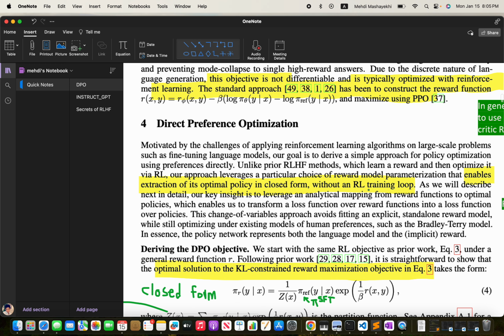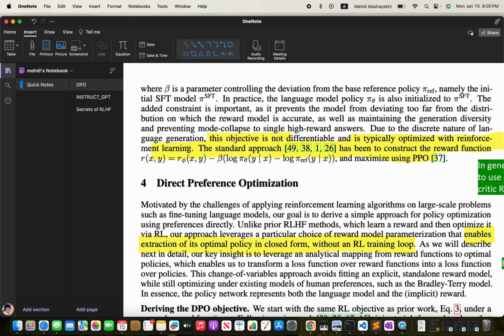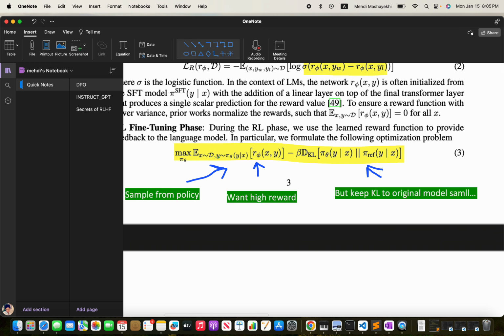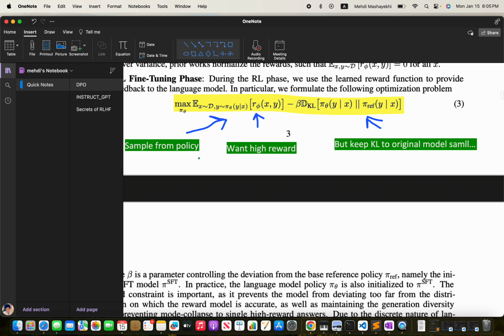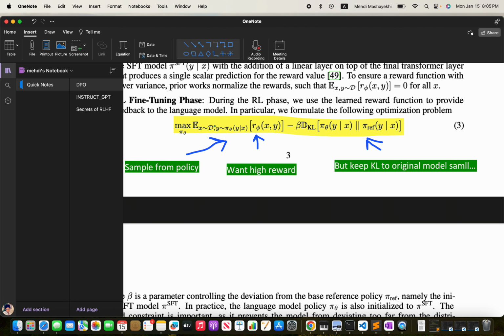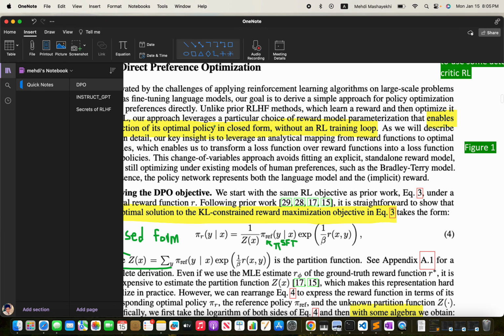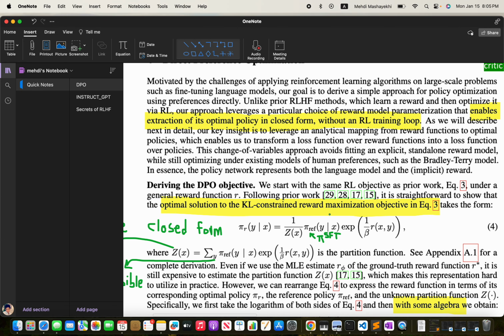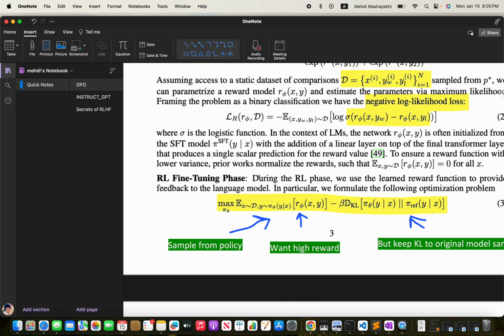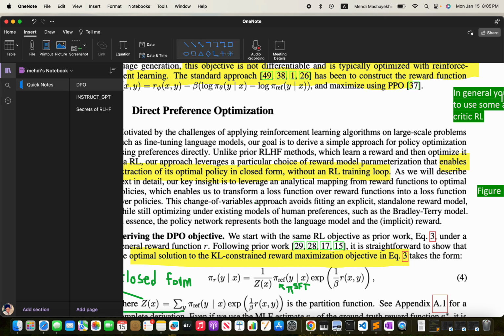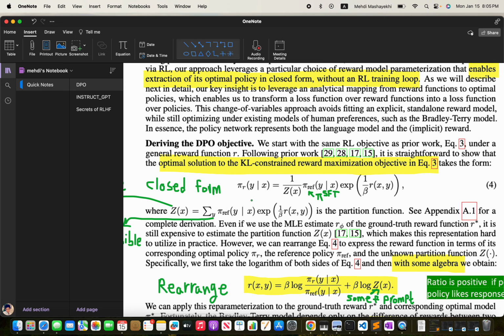So that's the motivation. We start from this objective, which has a closed-form solution. Actually, this is not the contribution of this paper. In previous work by Sergey Levine, it was shown that the closed-form solution of the optimization problem in equation 3 can be expressed as this equation.